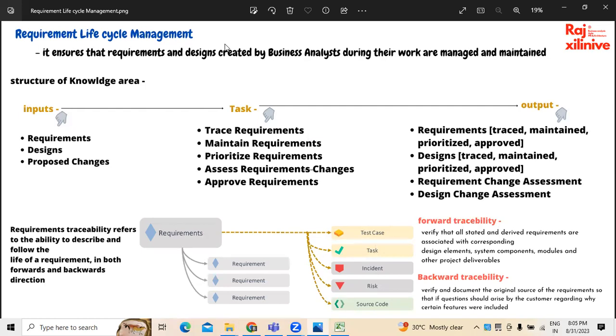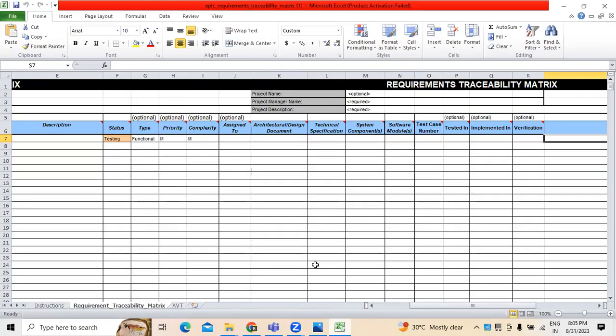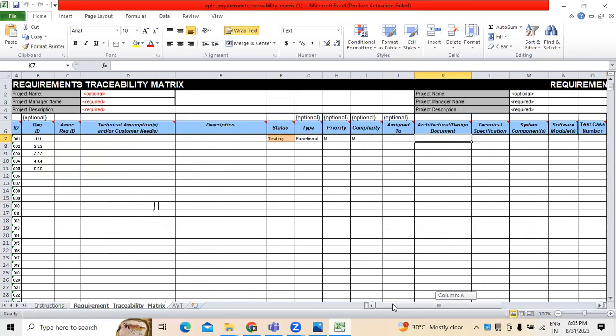Yes, Raj. That was the standard format, but RTM, what did you find? Yes. Whatever formats I am showing you are the formats which are available with me. Almost this is the same, because company to company, people to people, there may be minor differences. The tool might be different, but the format can be RTM, or it can be a use case, or a business requirement document.